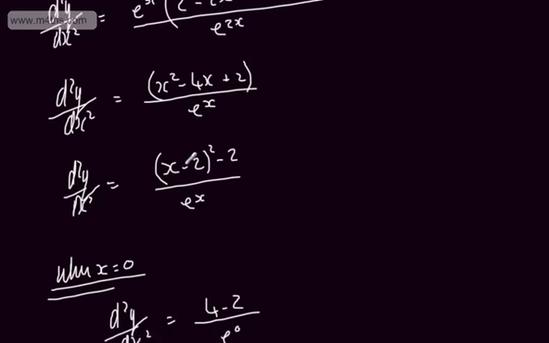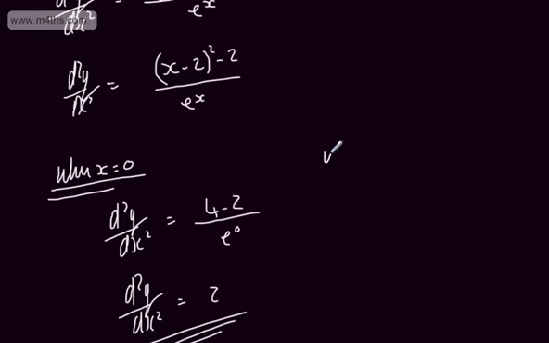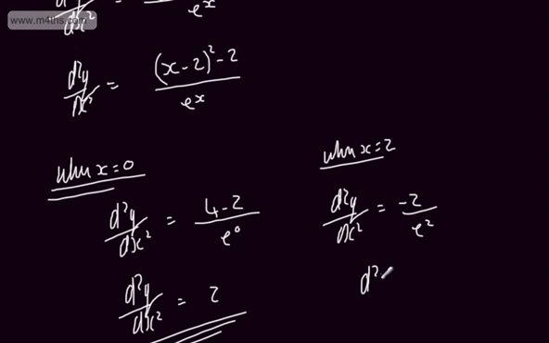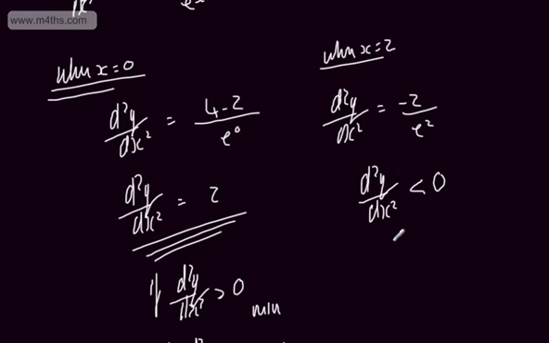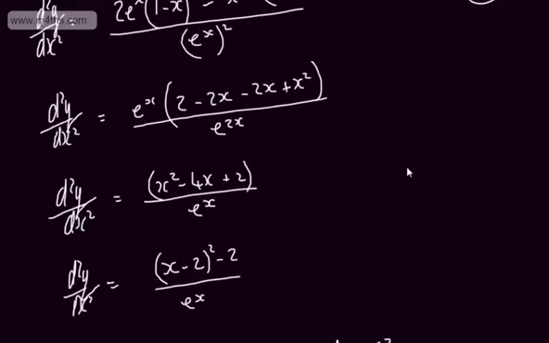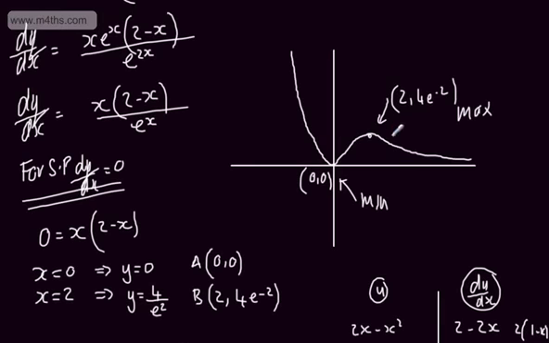If we sub that in, when x is equal to 2, we're going to have d2y by dx squared, and subbing in 2, that's going to give me 0, so we'd have minus 2 over e squared. Now that gives me that d2y by dx squared is less than 0. Clearly it's going to be less than 0, e squared is just 2.718 squared, so therefore that is a max. So we can use the second derivative, and I've just used the quotient rule on the second derivative. So we've shown that those are maximum and minimum points.